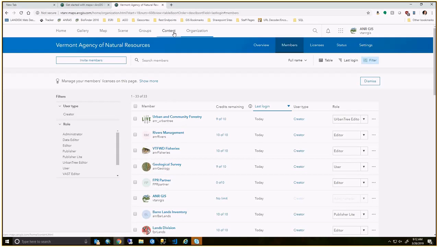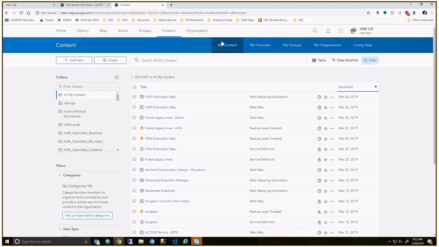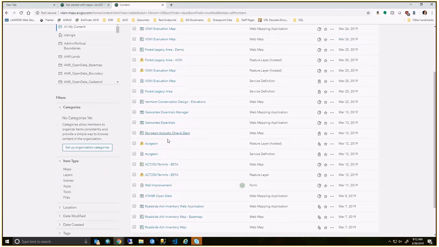But what I want to show most is this content tab, and then we'll get into the map. So I'm going to click content in our organization, and within content, you'll see everything that our agency has access to.